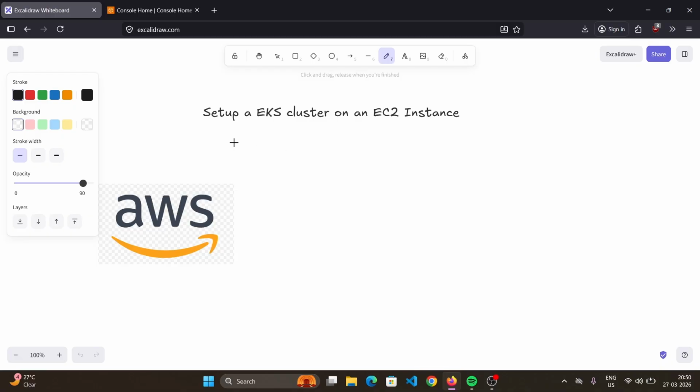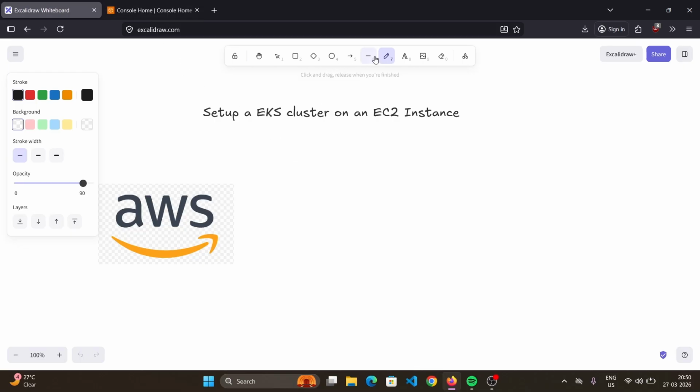There are two types of node we discussed. One is control plane and the other one is worker nodes. Control plane node is only one, and there may be a bunch of worker nodes in a cluster.